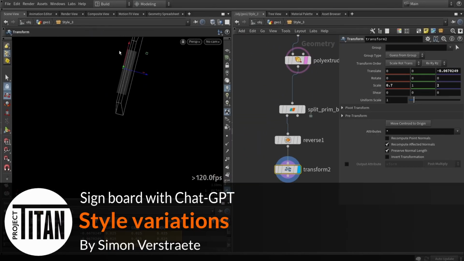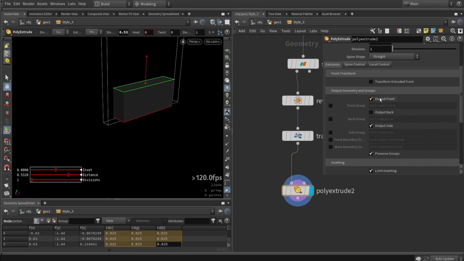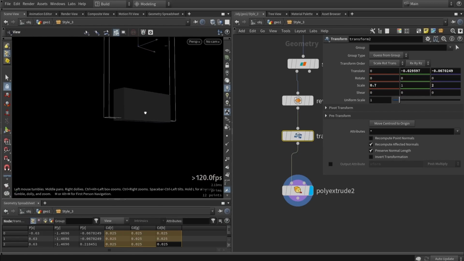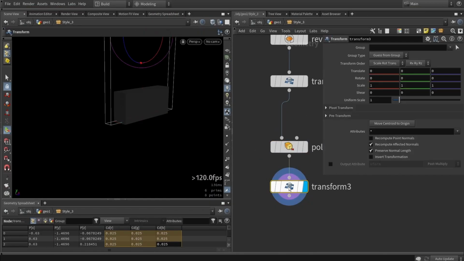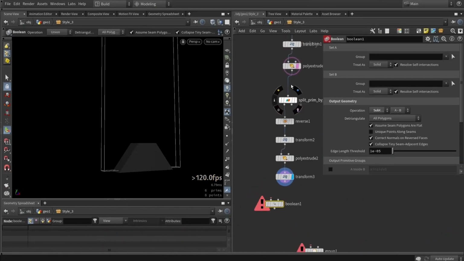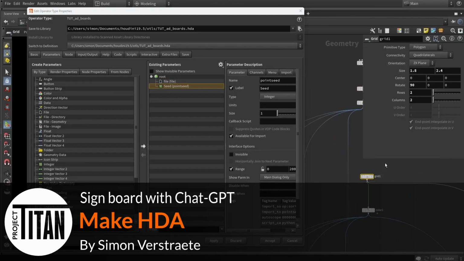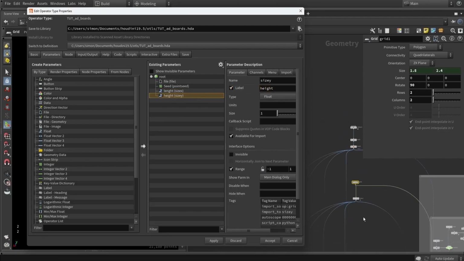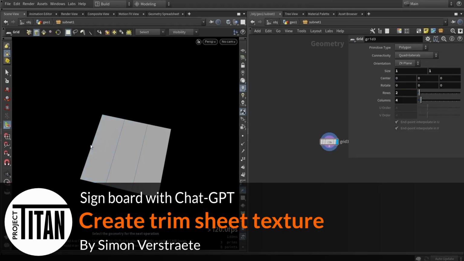The next thing is that we'll be making different styles. At the beginning, I also asked ChatGPT to give me a certain number of different styles to create. So I will make different styles myself quickly, and I will then randomly pick based on what ChatGPT thinks would be the best style for the best store. Then our tool is sort of getting close to done, and we will wrap things up in an HDA, so our tool can be used and we can play around with different values to generate different boards and so on. We also want to make things a bit more ready for the game engine.